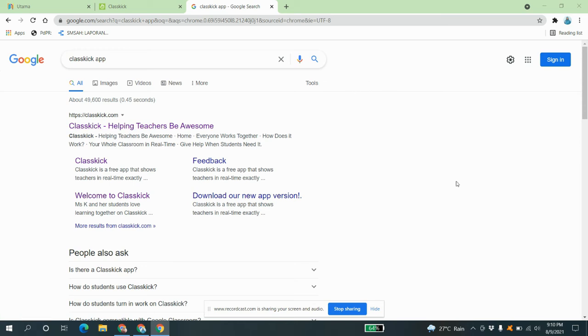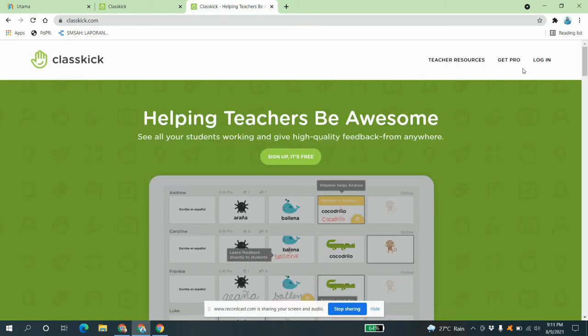In order to go to the Classkick app, all teachers need to do is just click on the Classkick website. This will be your interface. If you have not signed up, please sign up, and you need to log in as a teacher if you are a teacher user. It is that simple, and of course when you sign up there are particulars that you need to fill in.